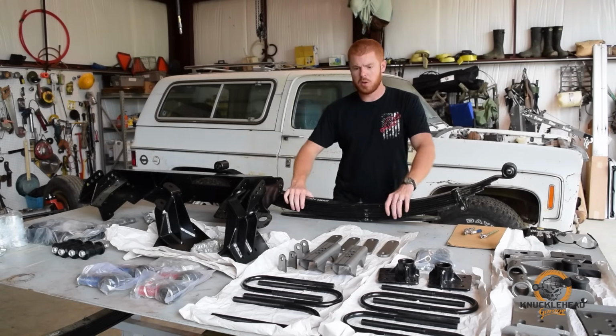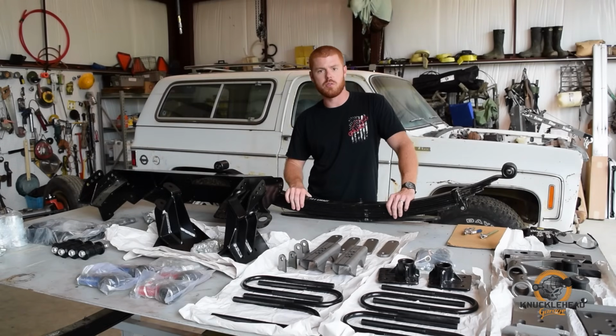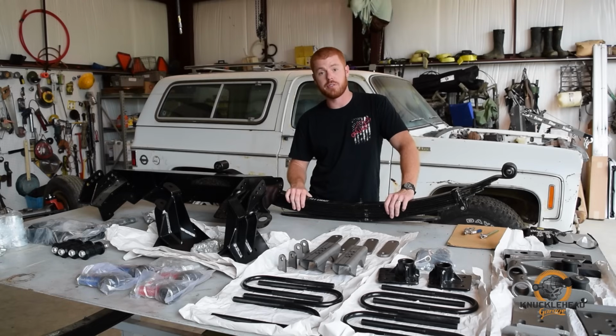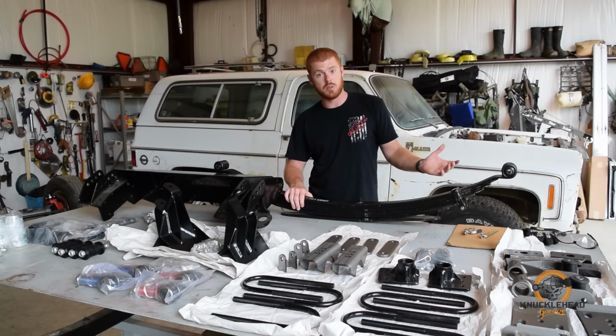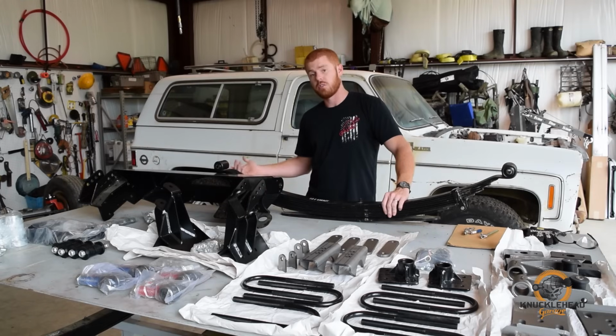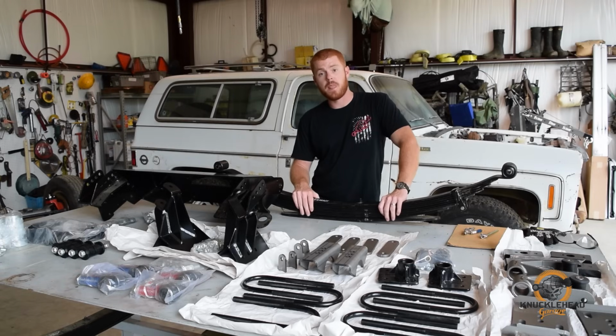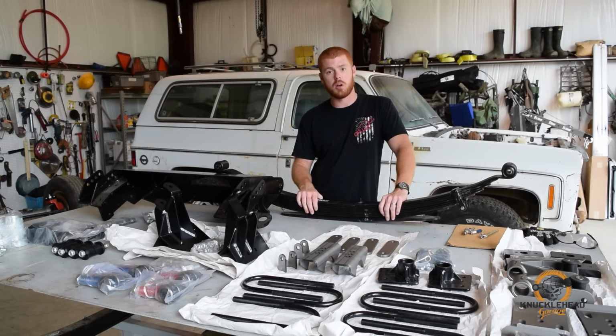All right, so here are some of the parts we're going to be using to do this swap. This swap is commonly referred to as a 52-56 spring swap. What that means is a 52-inch long spring goes into the front, 56-inch long spring goes into the rear. So we called up Kurt at DIY 4x. Kurt is an expert on this swap. This is a very common swap, especially with square body trucks.